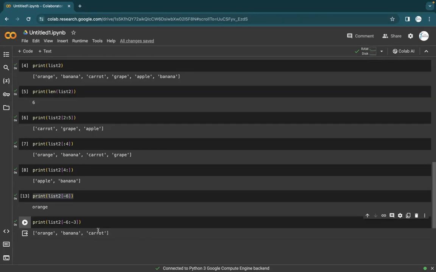If you're using a positive index, it starts from 0: 0, 1, 2, 3, 4, 5. But if you're using a negative index, it starts from -1, -2, -3.